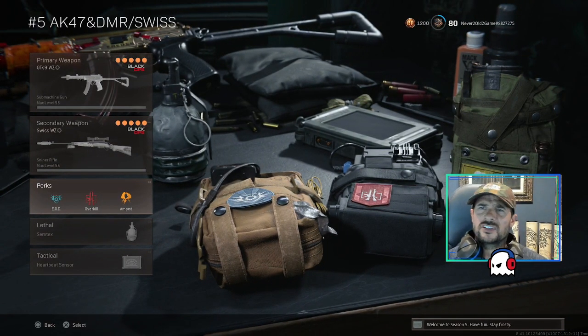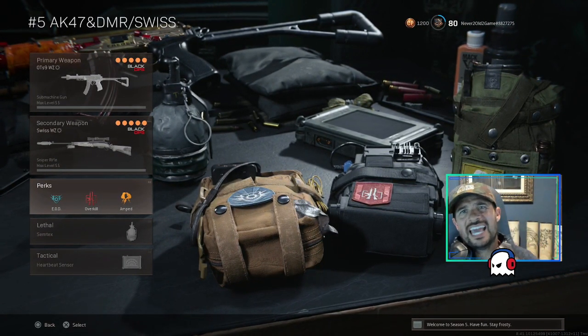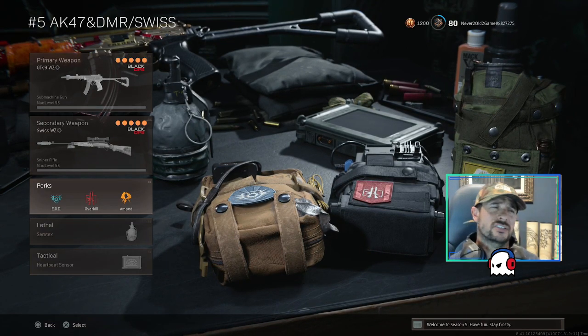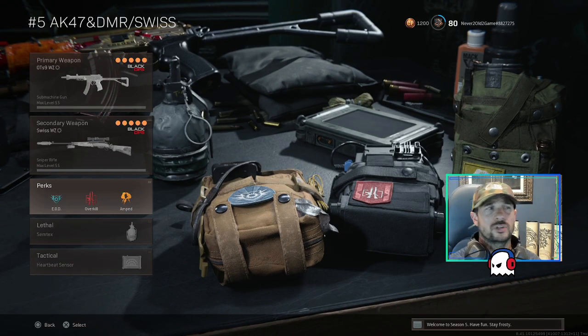So let's start things off. In 5th place we have the OTS and the Swiss. If you're a sniper guy, unlike myself, I like to use an assault rifle and SMG, and then this is the main class that you guys want to be using.